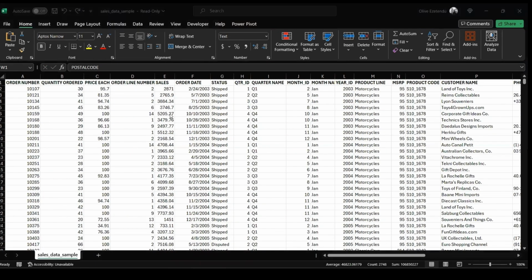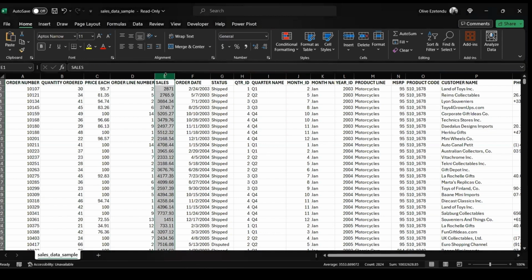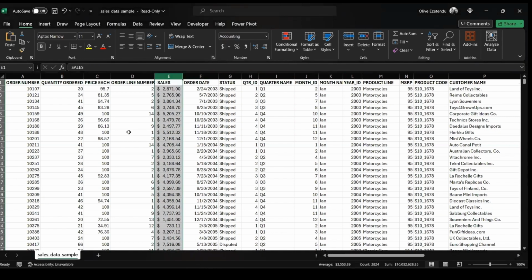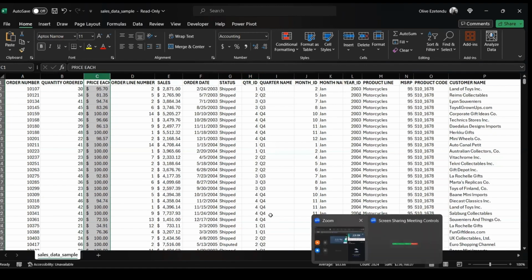So the next thing we want to do is to put a currency in front of our sales. I mean, we sold some things, but what did we sell it in? Did we sell it in dollars, in euros, in pounds, in naira? Do you understand? So we need to put our currency sign. So I'm just going to hit here and I'm going to use the $ sign for that. Also, for the price of each unit, which is this, I am also going to use the $ sign for that.